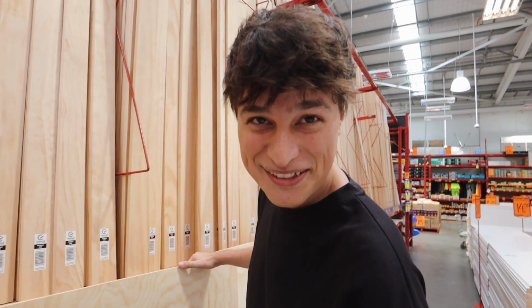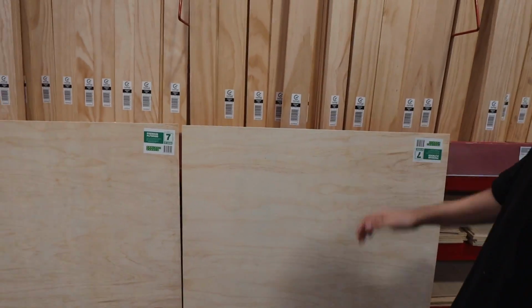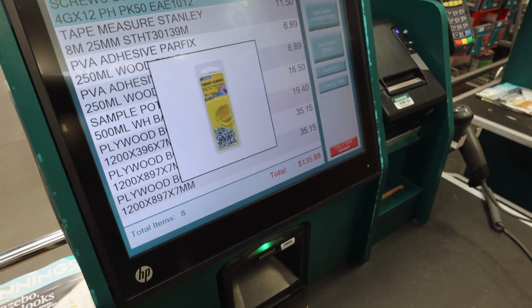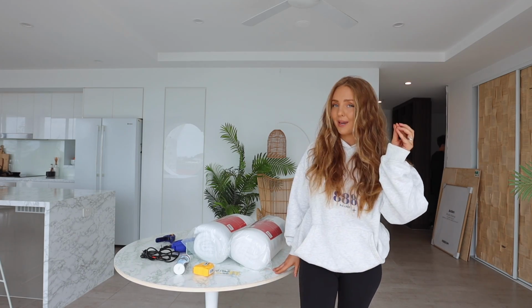Do you have my doubts that it'll fit in the car? We're gonna round the edges of these, and I actually don't know how we're doing that. I don't know either. I'm honestly just making it up as I go. Oh my gosh, at this point I should have just bought the bed online. I'm gonna need you guys to think about this headboard as less of a tutorial and more of a lesson of what not to do, because we are really just making it up as we go.